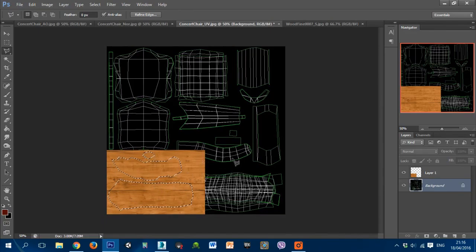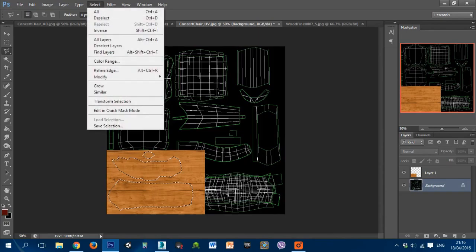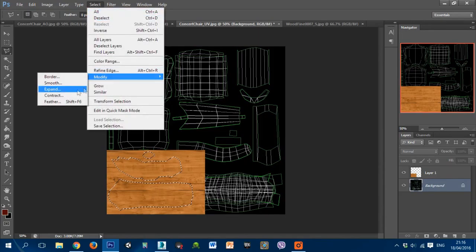A little thing I can do here is, because I want to leave some bleeding room around the actual UVs, I want to increase the selection by a couple of pixels. So if I go to Select, Modify, Expand; contract would be if the selection was inverted, so expand is what it is at the moment.